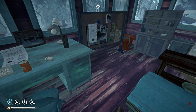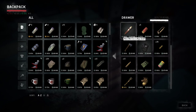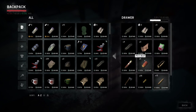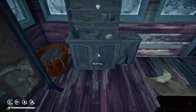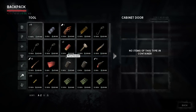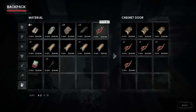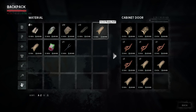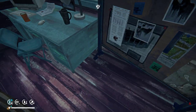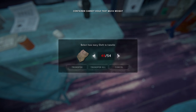Let's do a massive drop off of stuff. I'm gonna need to separate some stuff out because we're really gonna be overloaded here. Okay, I'm going to put spare clothing and hides and stuff here. Let's drop that. Drop those hides. A whole lot of them, but that's good. It's very convenient to have all that stuff. I could have brought the extra couple of guts that we're curing because we're not going to run into the wolves, but oh well.